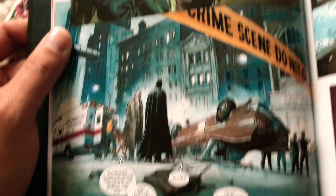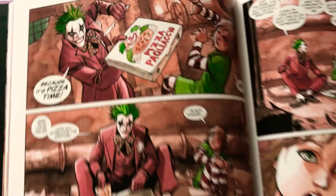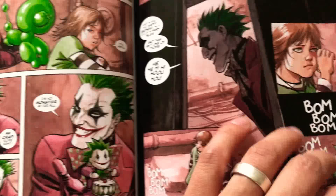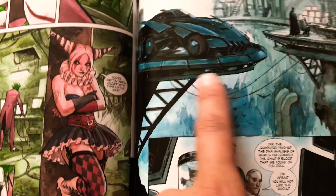The Joker kidnaps the little girl. Batman shows up to the scene, trying to find out what's going on, and that's when he recognizes her. He knows what's going on - the Joker has kidnapped the girl. We get this nice little exchange between the Joker and the girl, talking back and forth. It's funny because at one point he says she reminds him of someone. There's Harley Quinn again. He says she reminds him of someone - and it can only be that she reminds him of Batman. I thought that was funny.